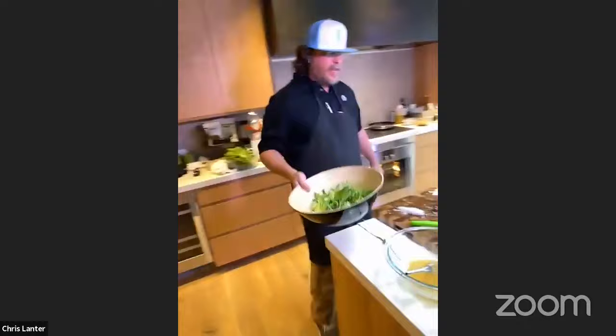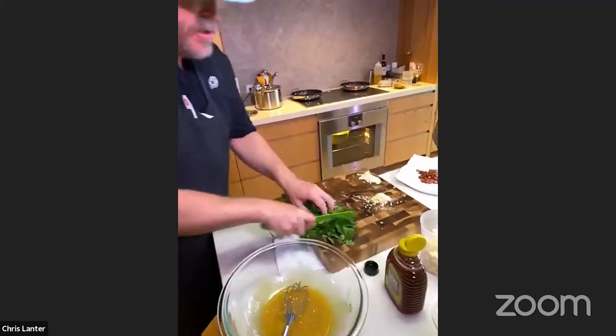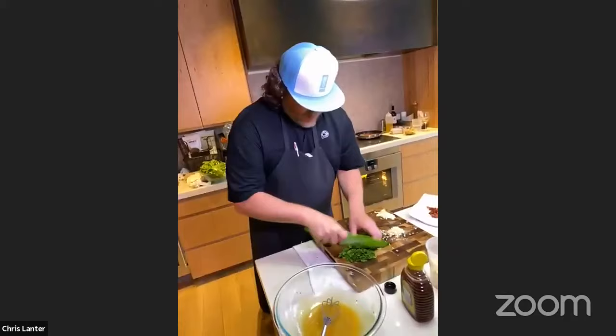We need chopped parsley. So we're going to do a quick chopped parsley. And you can, like you were saying, Chef Mawa, usually I pick them off the stem, but you can always use your stems and throw them in the stock, perfect for the Bourguignonne. So a quick chop. Chop it up, chop, chop, chop.